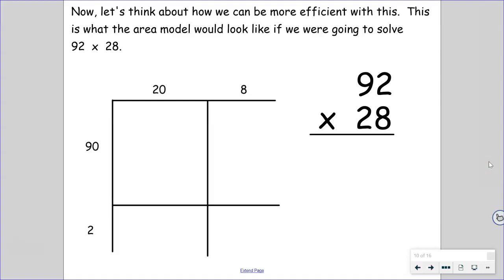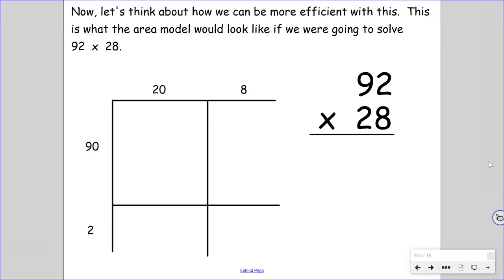Rindo. This video is going to be a quick walkthrough on how to use partial products as a way of multiplying. Now, what you're going to see is that partial products essentially is the same thing as the area model, but it's doing the area model without drawing all these lines and all these boxes and everything else. So first problem, 92 times 28.